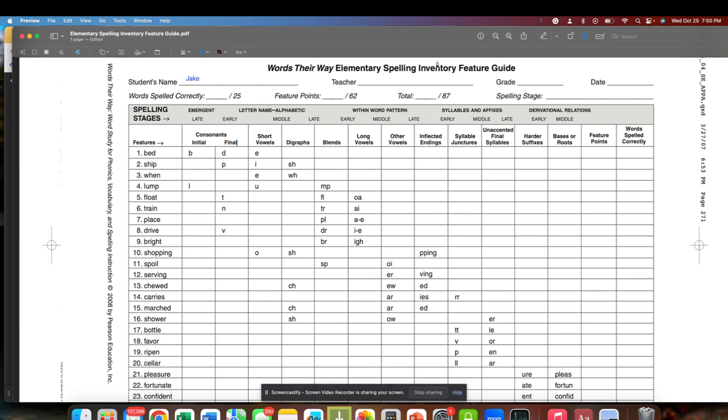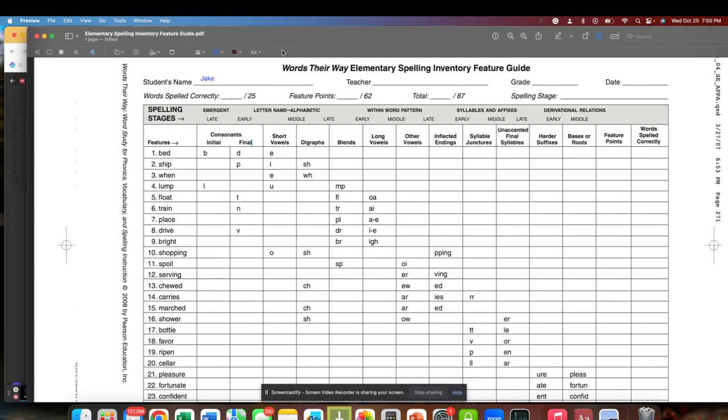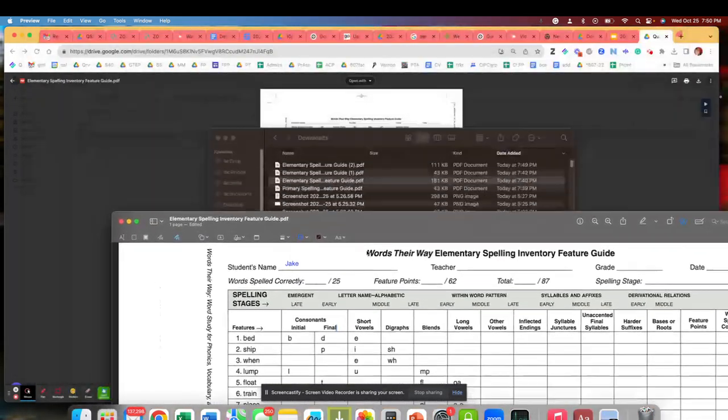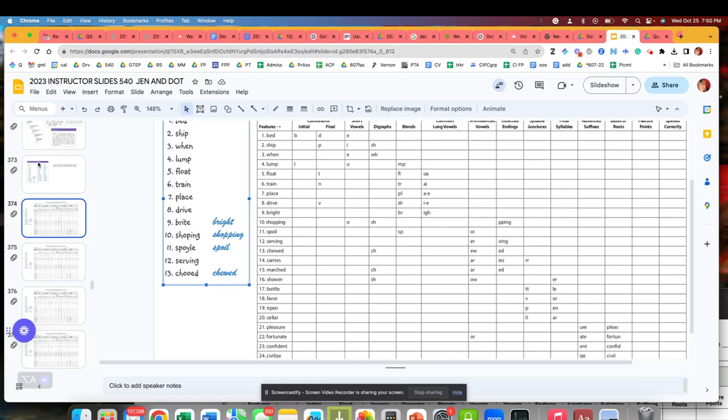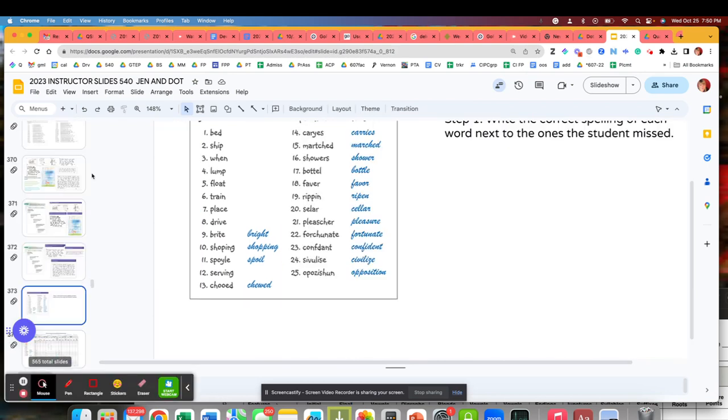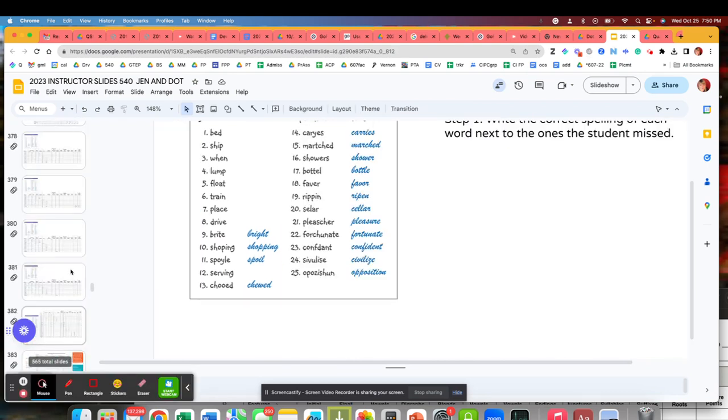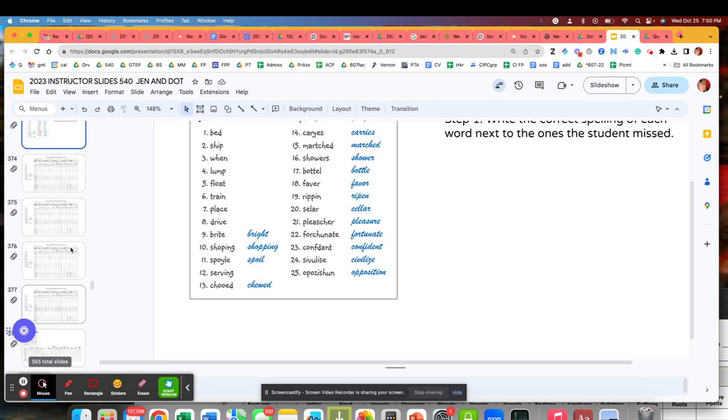So you get one and download it and call it Jake, and then you'll download again or make a copy before you start editing, so that you have a blank one to work from for your own student. Okay, so away we go.